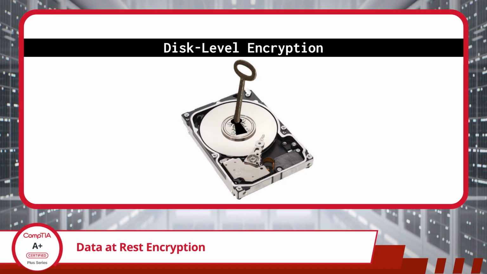While file-level encryption protects specific files or folders, disk-level encryption, also known as full disk encryption, offers a more comprehensive solution. Think of disk-level encryption as a protective shield that covers the entire storage device, whether it's your computer's hard drive or an external disk. If your goal is to protect everything on your device, from system files to personal data, disk-level encryption is the ideal choice. To understand why disk-level encryption is so important, consider the example of a stolen laptop.